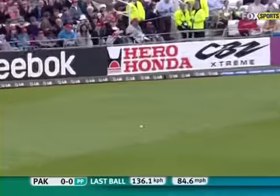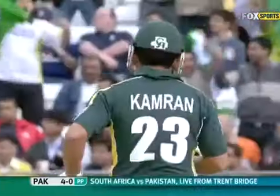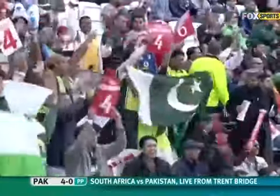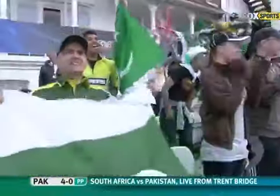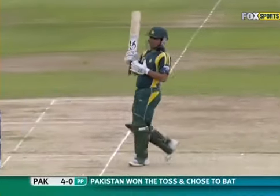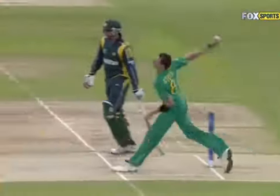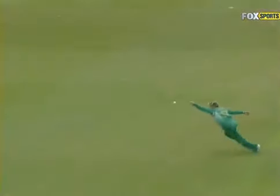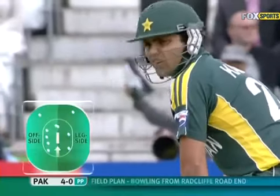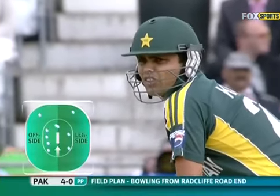Pakistan away, listen to the cheers. Good stroke by Kamran Akmal, he's dangerous. Dale Steyn sometimes has a tendency to just drag it down outside off stump. Kamran Akmal is into position quickly to play the cut shot perfectly. Most wicketkeepers pick up length well. He doesn't move his feet a lot, but he likes to cut anything wide.